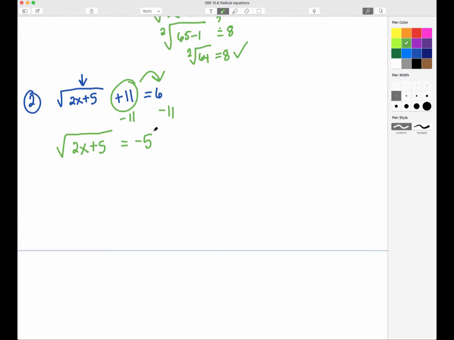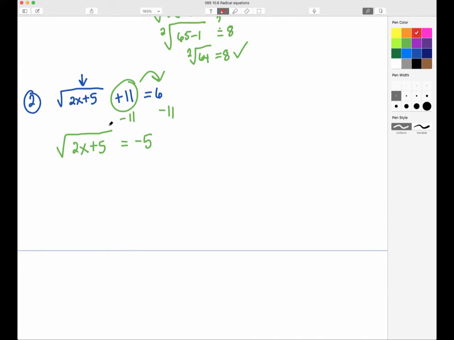So I'm going to pause right here because we can really easily just start going through the motions every single time: isolate, square, solve, check, and just keep on going over and over again. But at some point, we're going to get an answer that does not make sense. And that is happening right here.